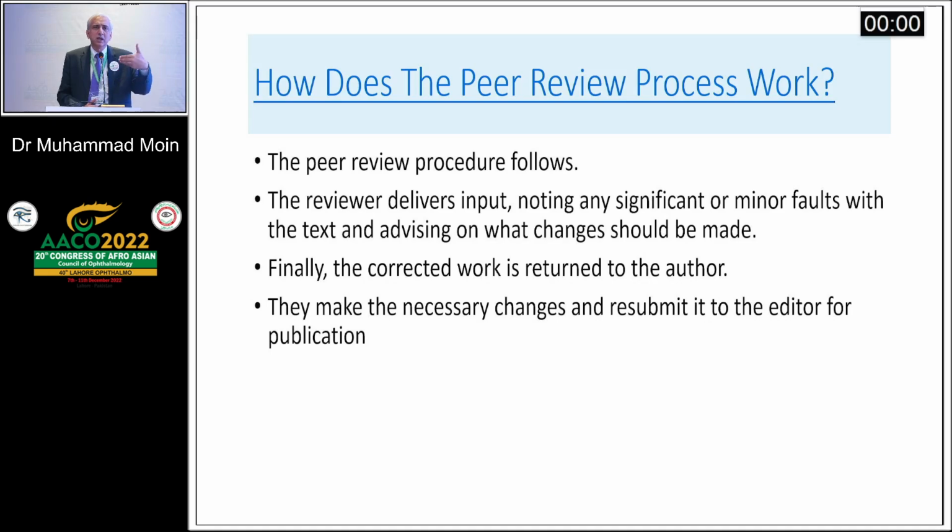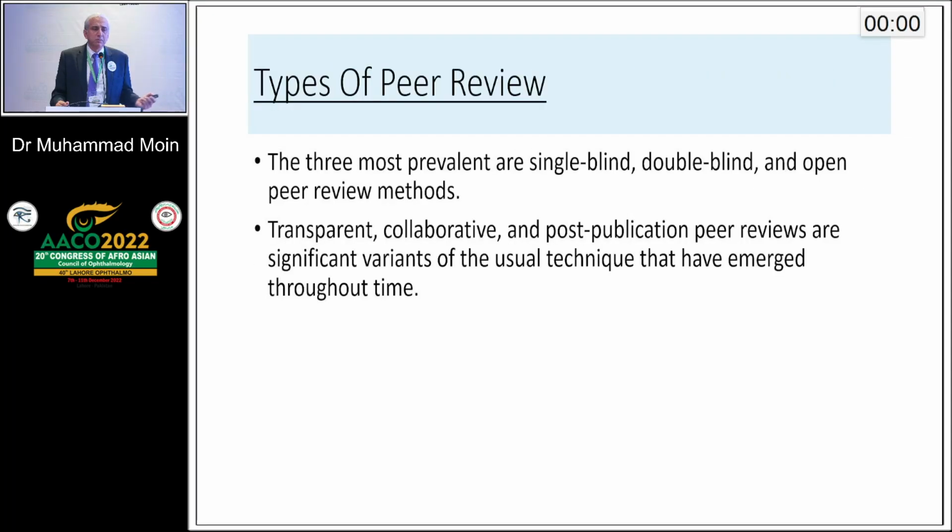resubmit, because if we ask them to resubmit a major submission for reevaluation, then our processing time goes up. So if we keep sending for major reviews, it goes up to 3, 6, 9 months. But according to quality peer review, you have to keep it within 3 to 6 months. You have to give a decision to the person who's submitting it. So that is why we ask somebody to just resubmit it, so that it comes off from our system of OJS. The three most prevalent are single blind, double blind, and open peer review.